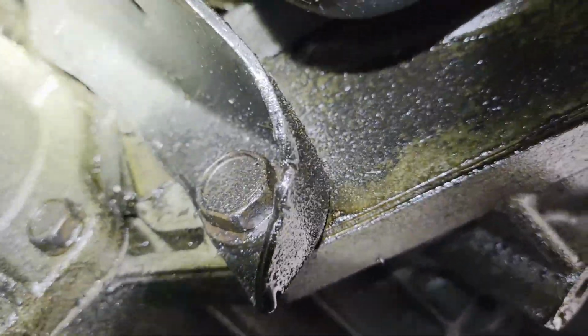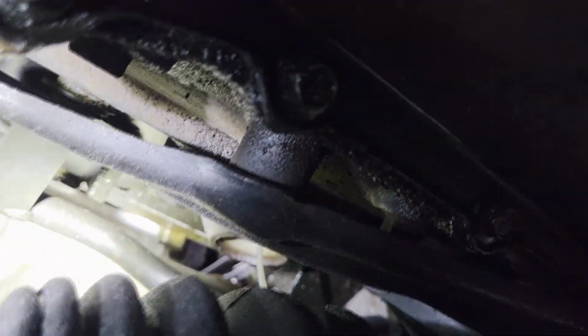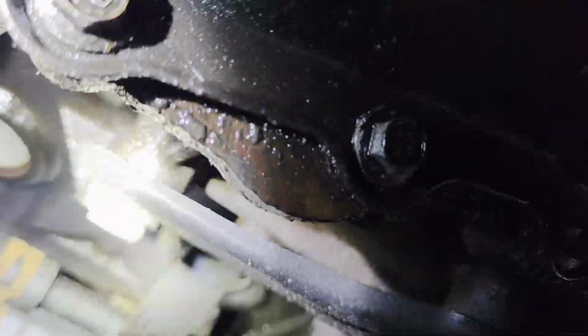Before I can do that, though, I'm going to have to take off these 10mm bolts all around the oil pan. And also there's this little flange right here on the transmission with a little rubber gasket. Well, that is blocking the other bolts for the oil pan. So this flange needs to come out. It's held there with an 18mm bolt, and then up there near the top, it looks like that's a 15, and then maybe another 18 in the corner there.